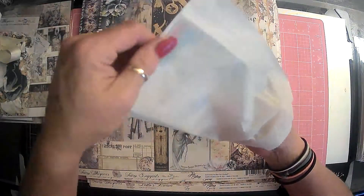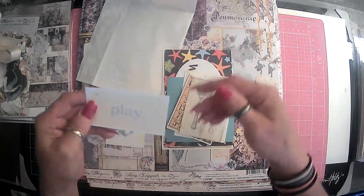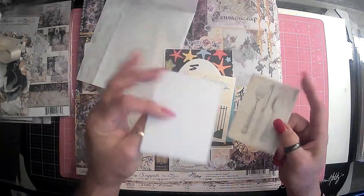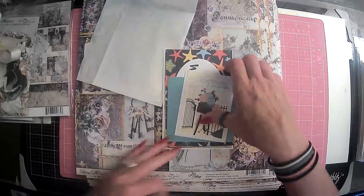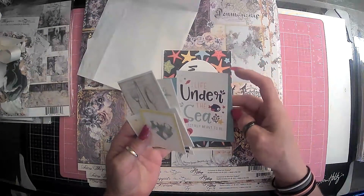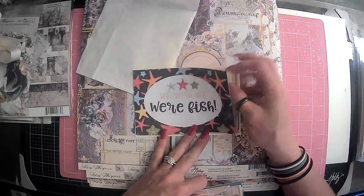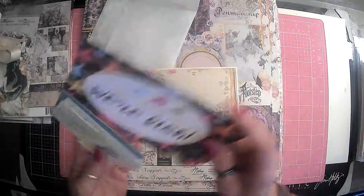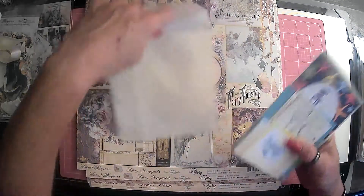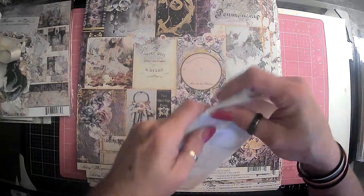So let's see what we have in here. This looks like a little gift bag of goodies. Oh look — that says adventure. That's cute. And this says play. And then we have just different — oh, that's cute, I like that — different pieces of ephemera here. Shopping is my cardio — Lord knows. Life under the sea was totally meant to be. I like that. Oh, there's some ice cream. Just chilling. We wish we were fish — oh, that's cute. I like this one. Oh, that's really pretty. It says buttons. Amazing. Thank you so much, Renee. I really do appreciate these — those are going to be super fun to play with for sure.